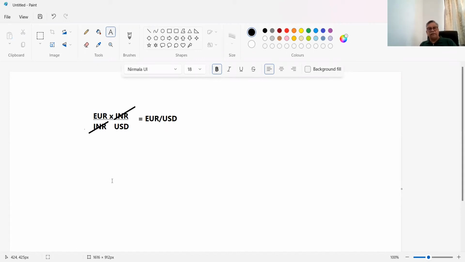Simple maths. So instead of directly buying Euro to USD, if I buy Euro to INR and short USD INR, the net effect becomes the same. That is called synthetic Euro USD. Why am I doing this? Because direct Euro USD has very low liquidity. But Euro INR has good liquidity, INR USD has good liquidity. Okay, so I can create synthetic longs like this, and that also is advantageous. That is called synthetics. Understood this?